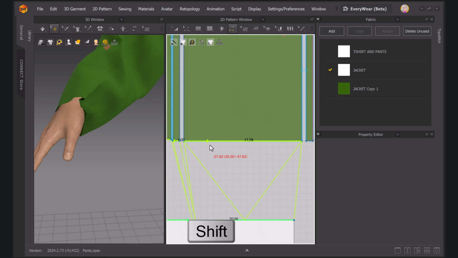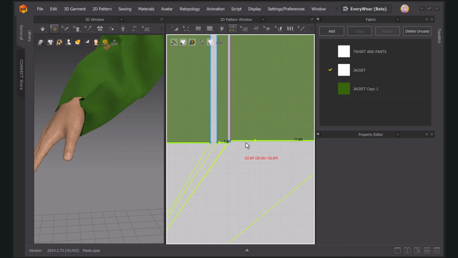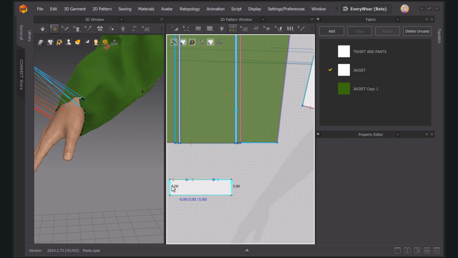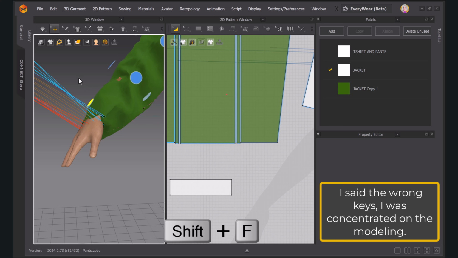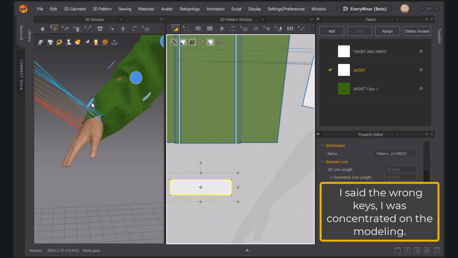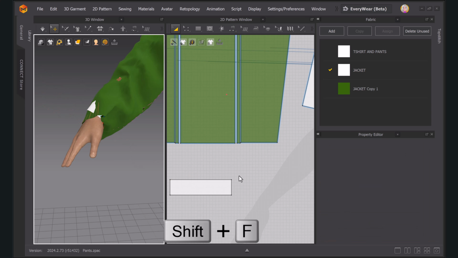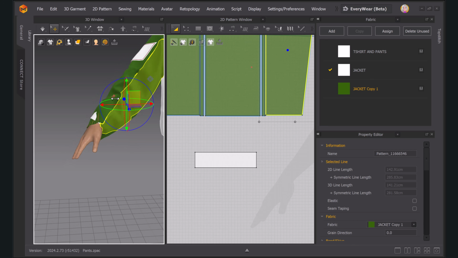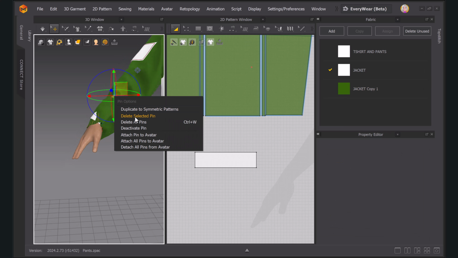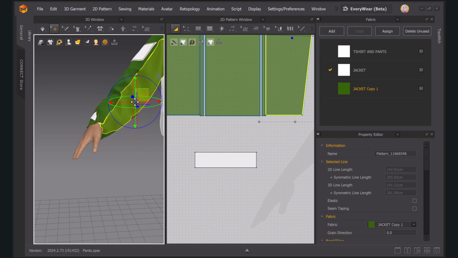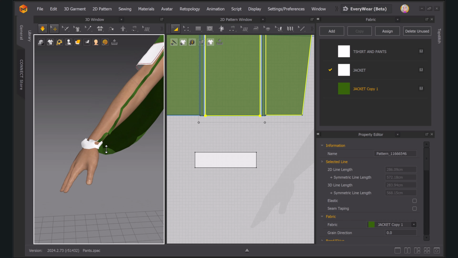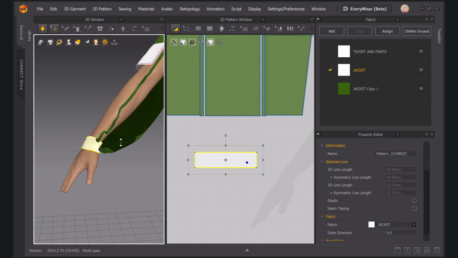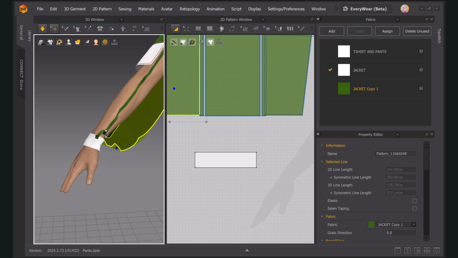I hold shift if I don't use MN sewing. I do this both ends and Ctrl shift. This one goes here. Ctrl F. So, okay.